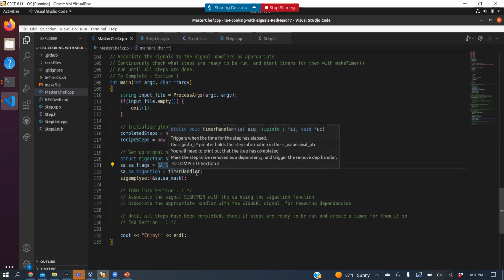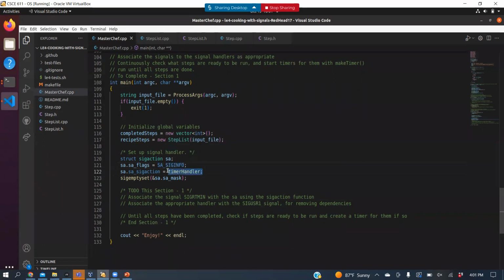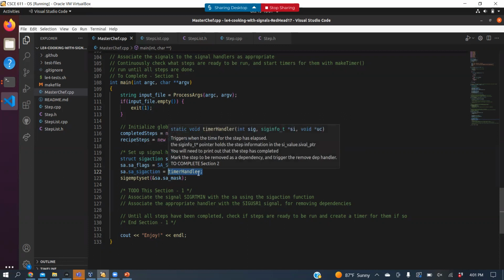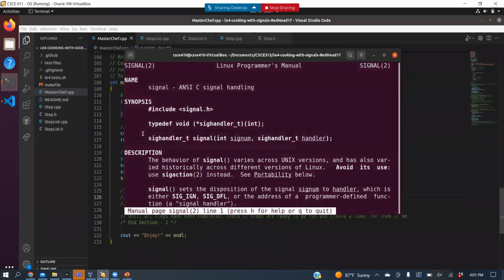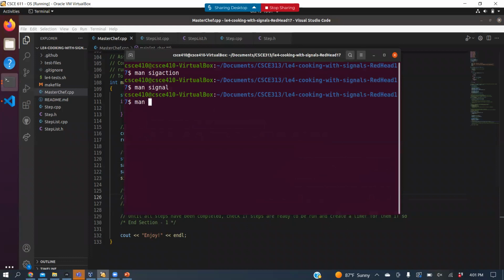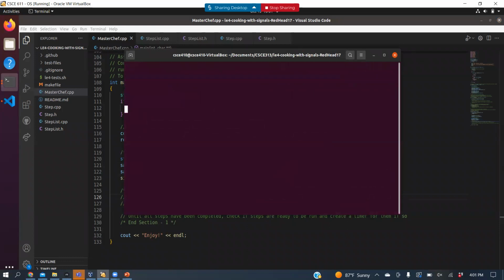And the main thing that I want to point out is that we have this timer handler. So that's the function that we're doing at sigaction. So when the signal is triggered, it's going to say, okay, do this function. So we're going to be using sigaction here. If we look at the man pages, those are pretty helpful. And sigaction.